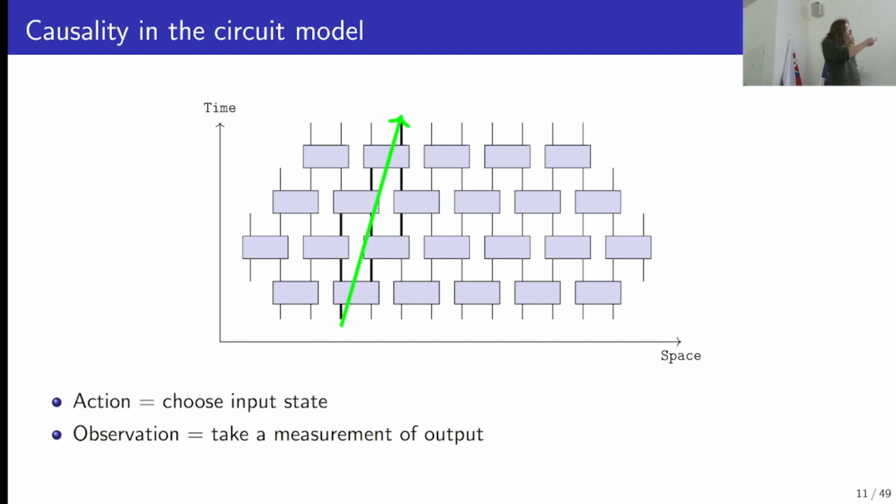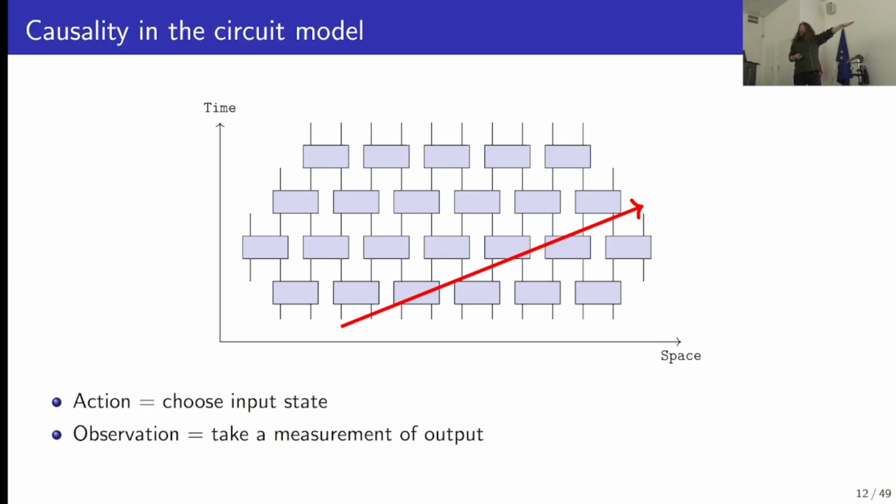So for instance, going back to this original decomposed circuit diagram, I can see the possibility of influence between one agent's choice of state and the other agent's measurement outcomes because of all of these possible time-directed paths from the input system to the output system here. In the same circuit diagram, I can't see any time-directed path in this diagram here. And this gives me an indication that there could not possibly be any information-theoretic signaling between these two wires.